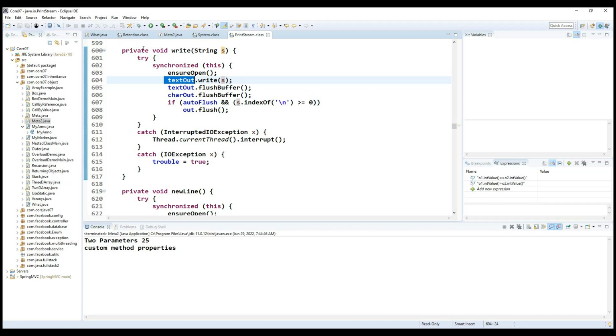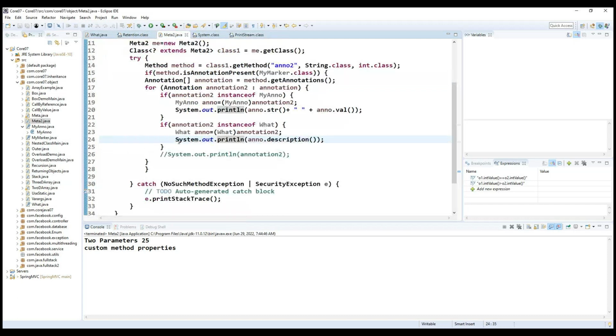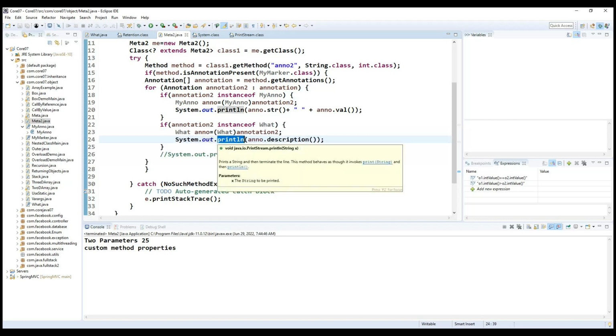Now what you understand here is that System is one predefined class and out is one reference variable. Getting the point? This is important. It is not a normal variable like how we define the print ABC. This is an object type variable. The object is holding a PrintStream, and using this PrintStream we are calling the println method, or we can go for the print method.